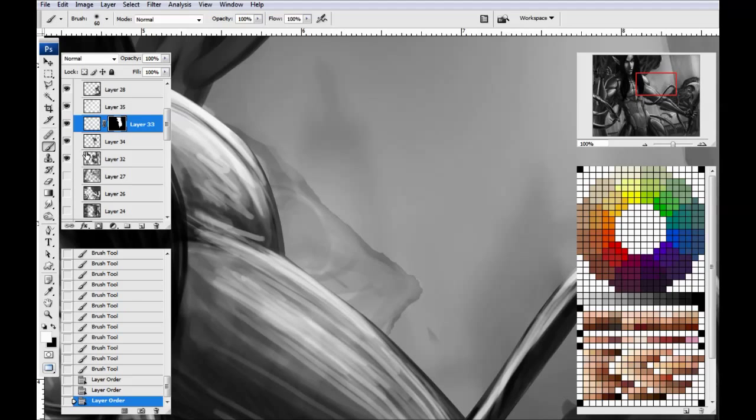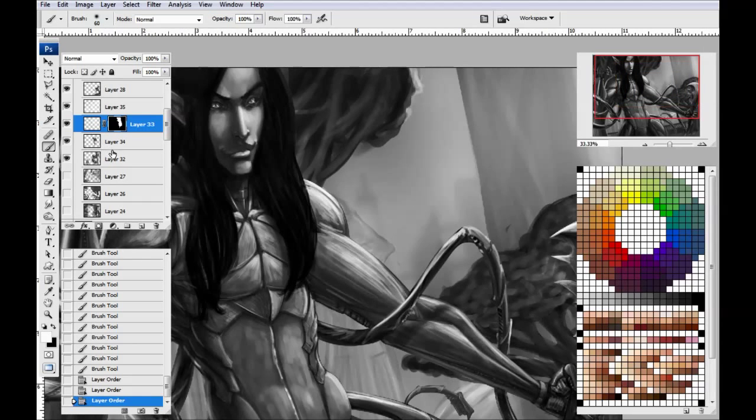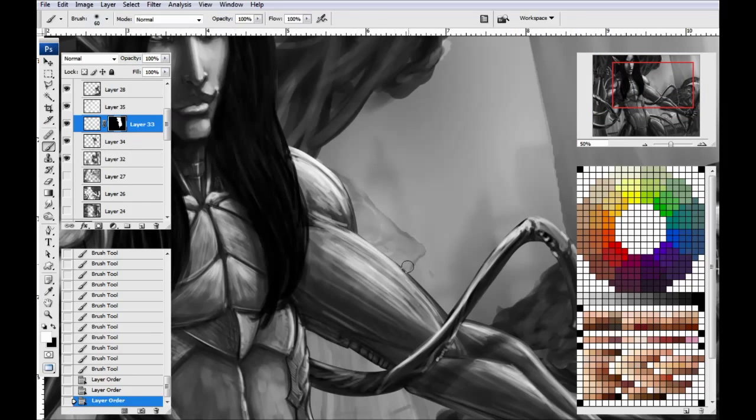So, yeah, the mask is actually creating a very dark area around the, so actually let's just try this. Oh yeah, that helps.